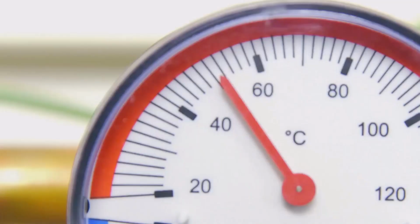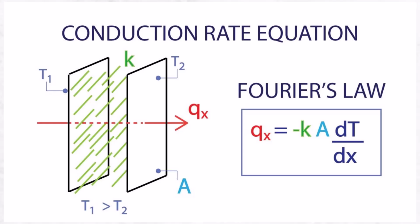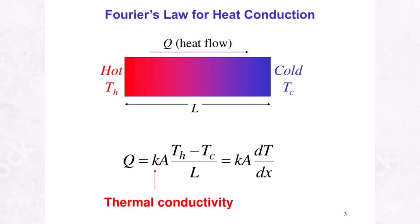A material with low thermal conductivity, like standard uranium fuel, has a high thermal resistance. Let's say it has a resistance of 0.0001 degrees Celsius per watt. If 1 megawatt of heat is flowing through it, the temperature drop from the center to the edge would be 1 million watts times 0.0001 degrees Celsius per watt, which equals 100 degrees Celsius.